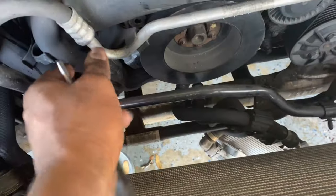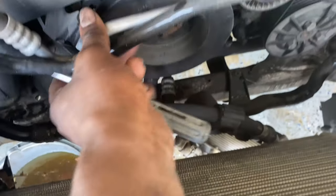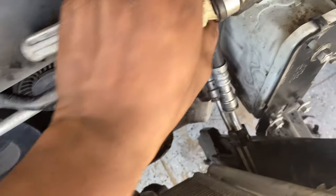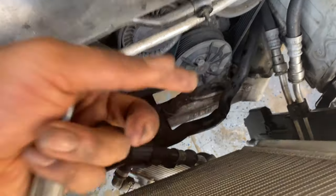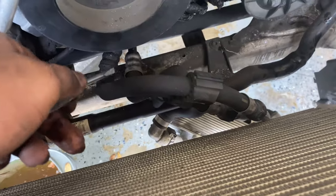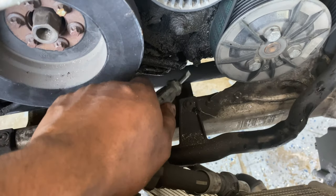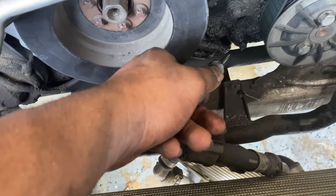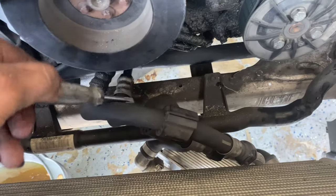Now I'm going to take these AC lines off this bracket because this is staying on the car while the motor comes out, so when we pull the motor up this doesn't get snagged. Just push this behind there — it's not critical right now, just remember about this part when we lift the motor over it. Since this is a DCT — or even an automatic — these lines right here are screwed onto the block, so later on I'll have to loosen those screws so this stays with the car and doesn't come out with the motor.